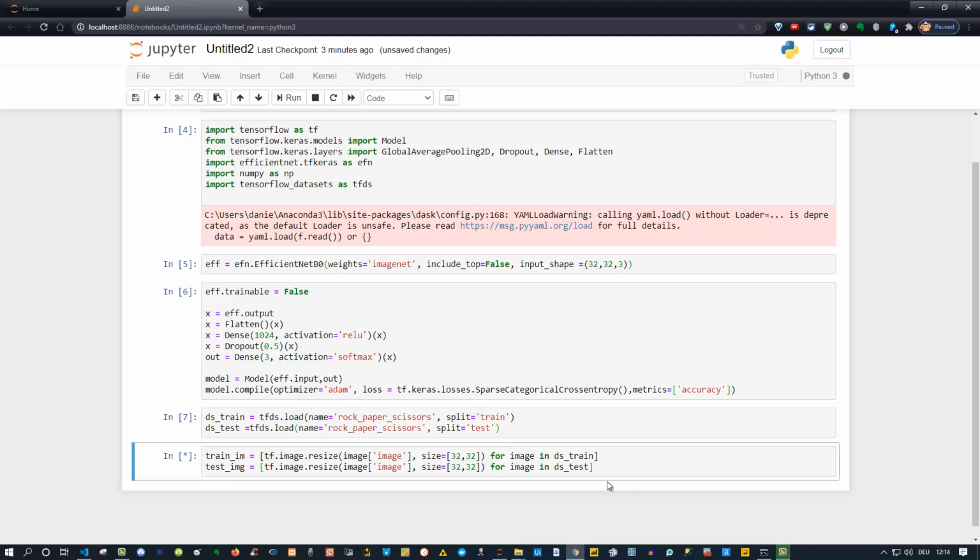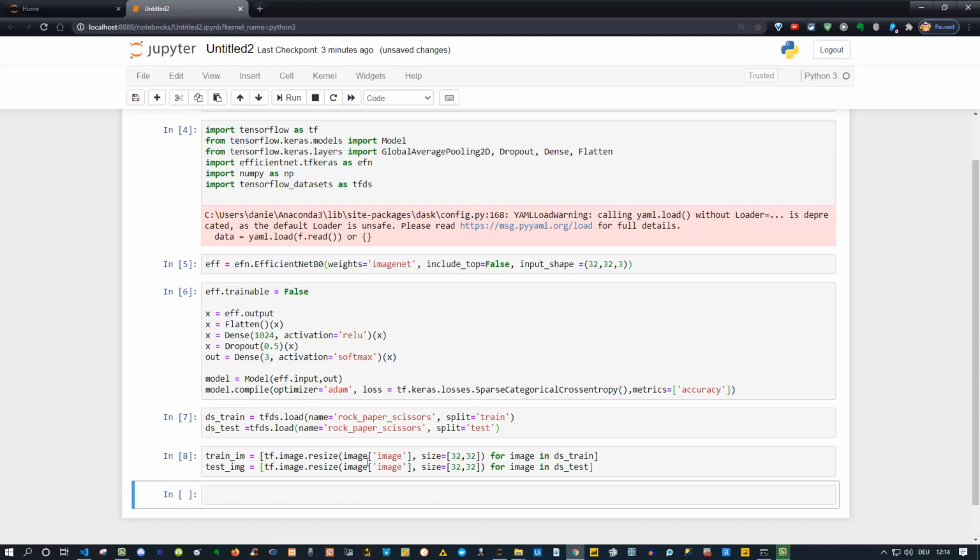And let's actually run this. Just a second, it will take a little bit of time. So we're done. Okay, that's fine. So we have resized the images to the specific image shape, right? And we can also, by the way, take a look at that. Let me actually first do another kind of transformation, because we also want to convert this into NumPy arrays. That's also what we want to do.